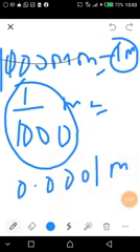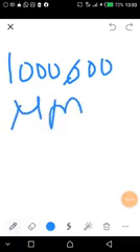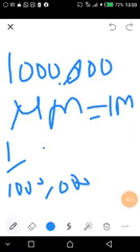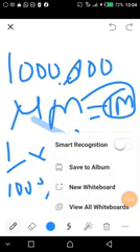Twende kwa ingine. Micro. Tunajua kwamba 1 million micrometer. Micro tunatumia symbol inakaa hivi. Hii inamaanisha micrometer. 1 million micrometer is the same as 1 meter. Micro means divided by 1 million. So hii inamaanisha 1 over 1 million. Maybe 1 million times 1 over 1 million meters. Now itakupatia 1 meter on the right there. Because 1 million micrometer is the same as 1 over 1 million meters. So naona ukicancel out inabaki 1 meter.